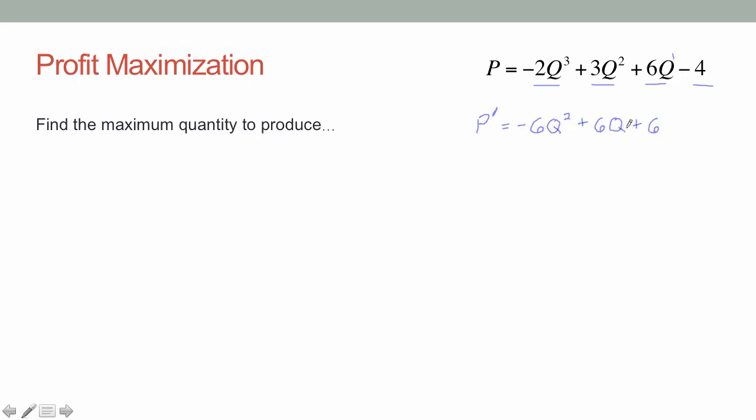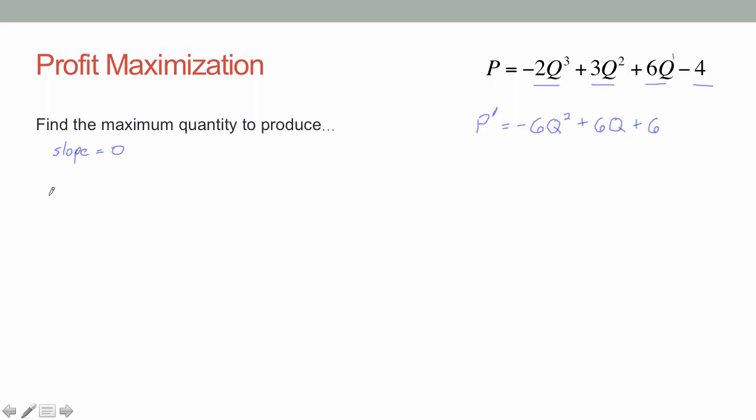This function is going to help me find when my function is increasing, and when it stops, and when it starts to decrease. Essentially it gives me the slope at any point that I want for this function. All right, so now I need to know when the slope equals 0. If it's positive, that means my profit is still increasing. If it's negative, my profit is decreasing. So a slope of 0 means my profit is at its highest possible point and it's not increasing or decreasing. So when does that equal 0?